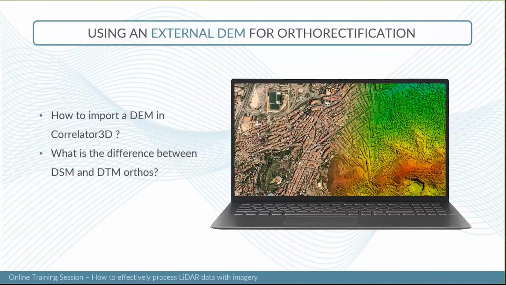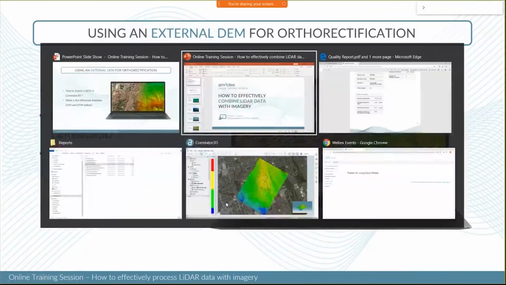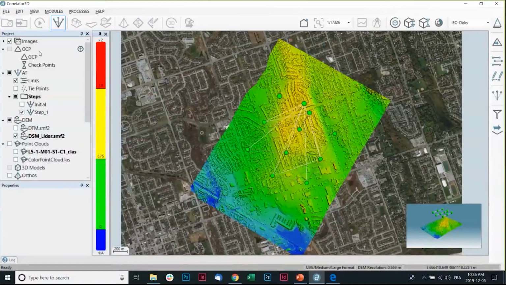If you want to bring an external DEM into Correlator 3D, you'll be able to select to add a DEM here in the aerial DEM section, and use this DEM for the ortho rectification.